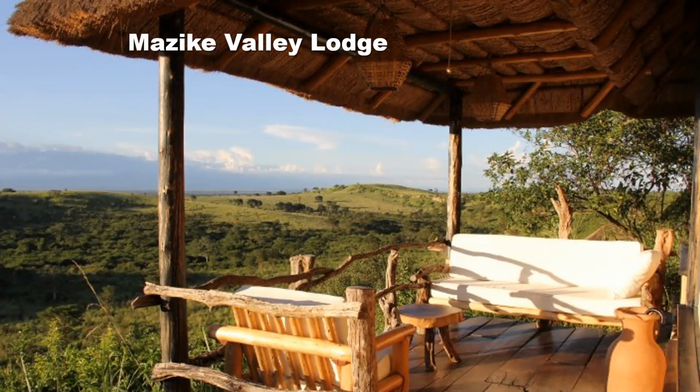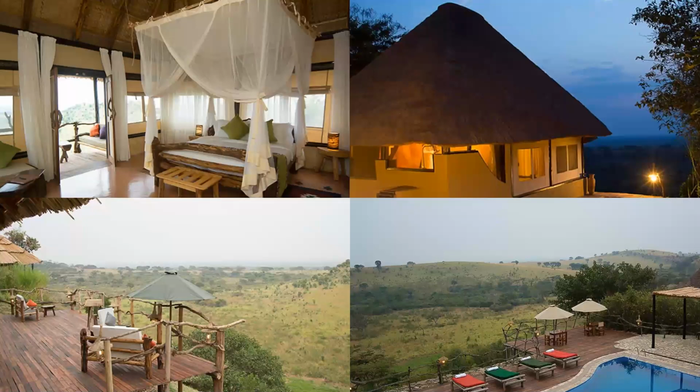There are also 8 tents, and each one of those tents has this really beautiful veranda that looks out over the park. It's a lovely property. It's definitely much more mid-level, but the price is also definitely right. And I found the welcome there when we were there in April, we didn't stay there, but we went there for lunch, incredibly warm, very earnest, and just lovely service from the staff there, and very nice food as well.